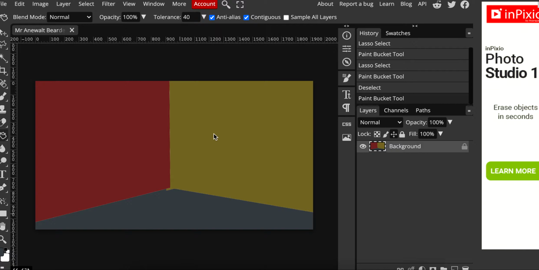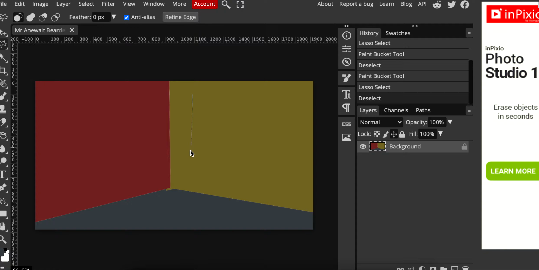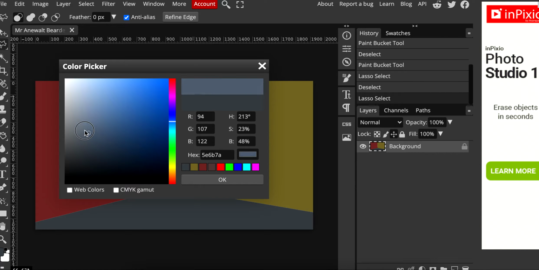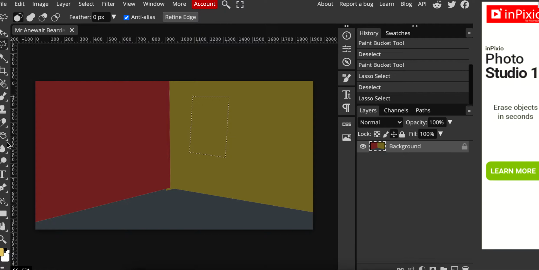And you can keep going with the polygon lasso tool. If you want to do the freehand lasso tool, that's cool too. But a good place to start is just illustrating windows. And you can do entire buildings. I just ended up doing a corner. So let's fill this with maybe a brighter color. And paint bucket it. Boom.